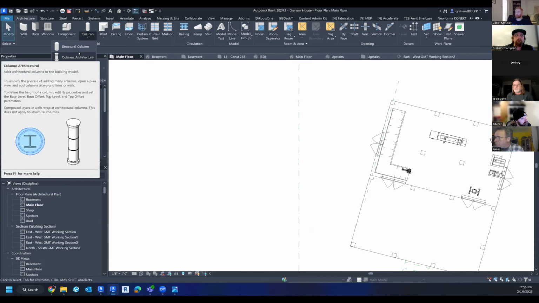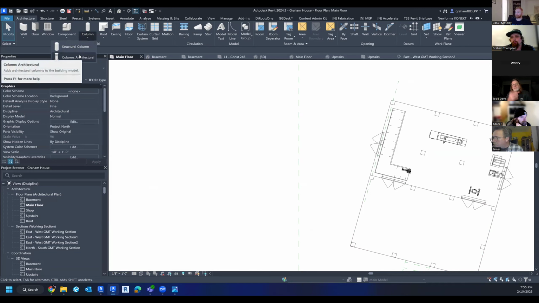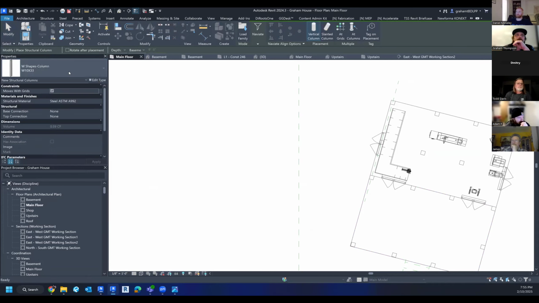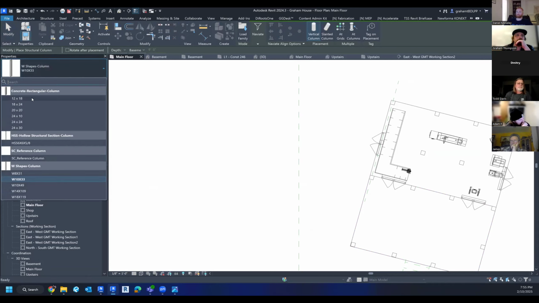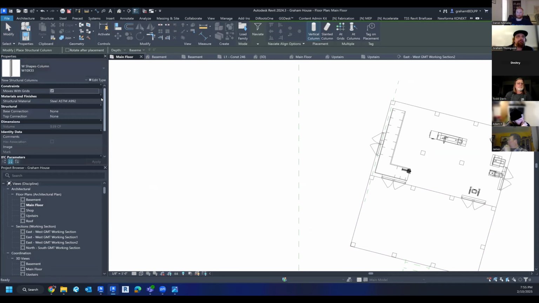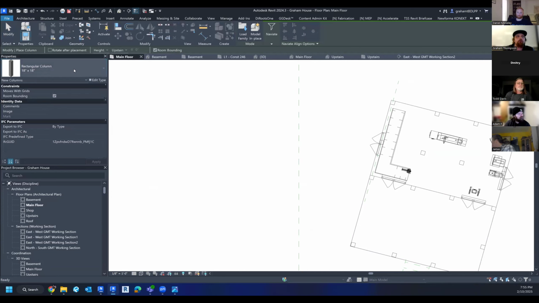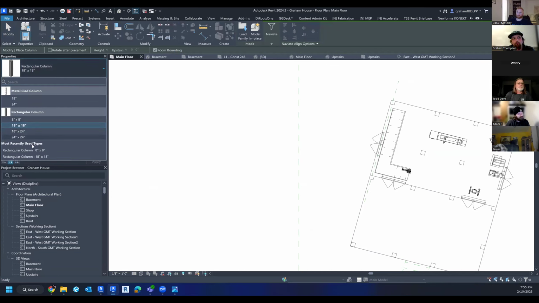I was trying to use the structural. That's where I'd like to see how you do it. Perfect. The structural column is very specific to wanting to be some type of structural steel, some type of W shape. Maybe it's a concrete, but it's a beam. We're not building a high rise, so let's keep it simplified and use the column architectural, which has a lot more options for simple stuff. We don't need all these flanges and metal stuff.